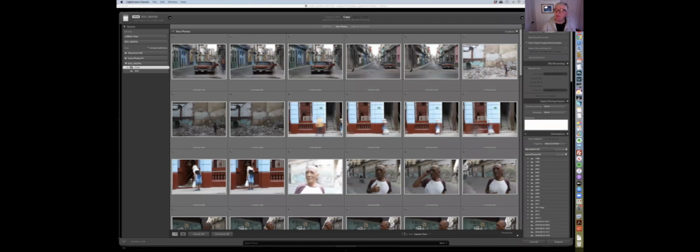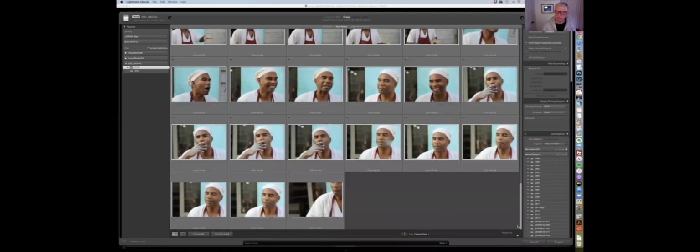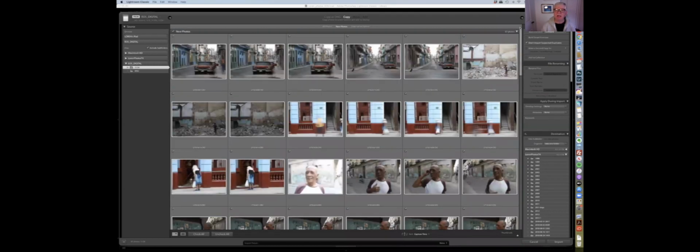So all the photos that we're seeing right here, let me see what's at the bottom. Yep, these are all from Cuba. I was there last week, made it out right in time. And so I would add keywords that cover all the photos that I'm importing at once. Now, if I shot multiple things during the day, say I shot some pictures in New York City, then I went back and shot some in New Jersey, and they were totally unrelated, I probably wouldn't put any keywords on them. But whatever I can add that are related, I'll add right away.